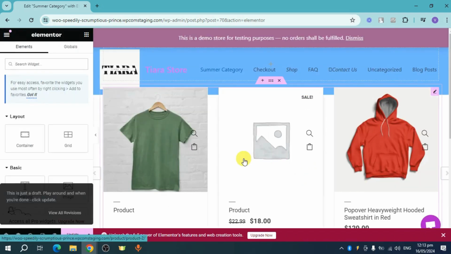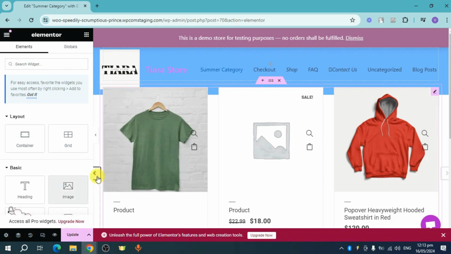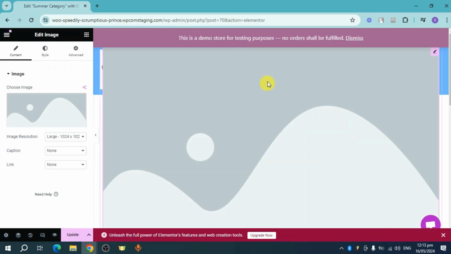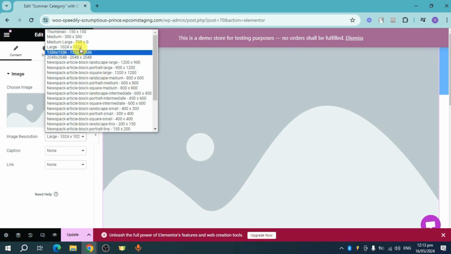Now, once it's done loading, you can see in here my actual header. So you can click on the header that you have in here. Now you can also notice that I have this plus icon right here on my header. So what we can do in this case is we can head over and click on this add image and then just paste it right here. As you can see, it's been added, but as of right now, the resolution is large. So let's make this smaller.